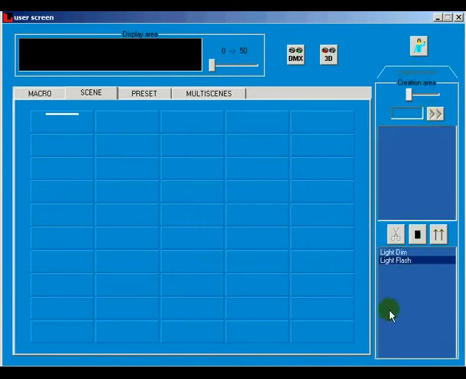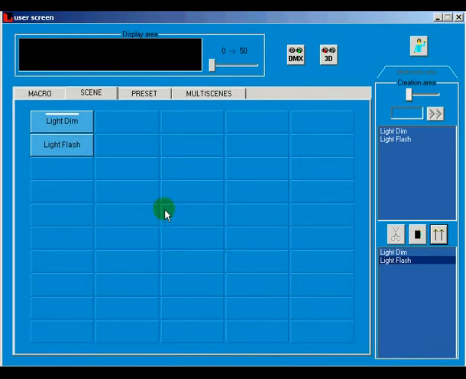You'll see that in the bottom right you have a list of all your available scenes that you've created in the Builder tool. Now, what you want to do is select each scene and click this arrow button on the right. All your scenes will be added into this little window. Now, these are not your macros yet.